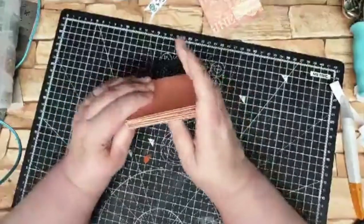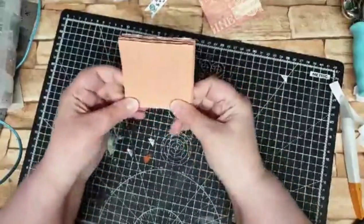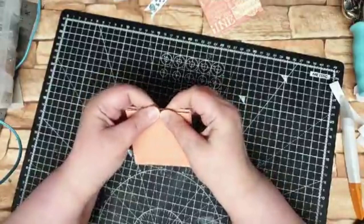It's not perfect, but I don't really care about that, because this particular paper is really great for distressing, which is what I'm going to do in a minute.